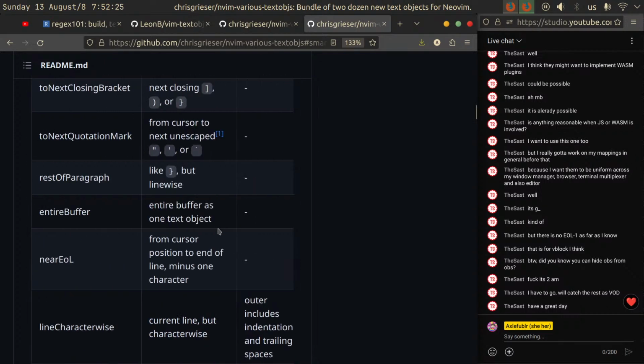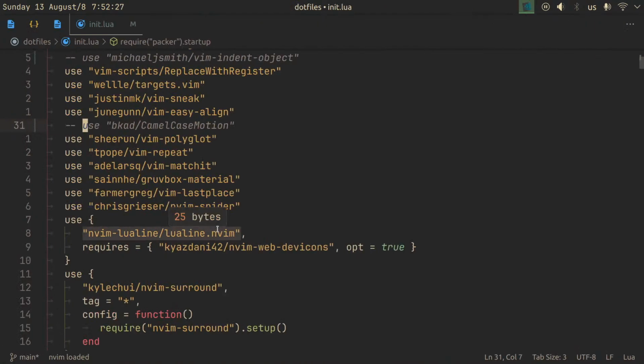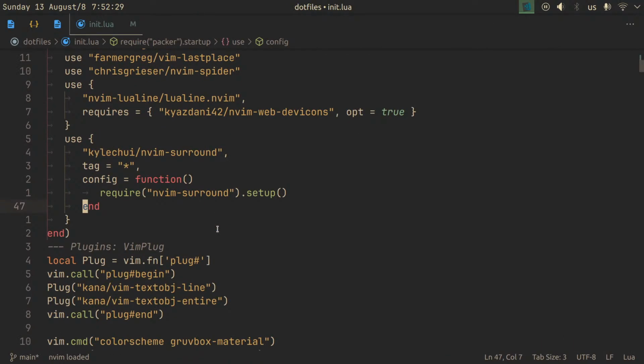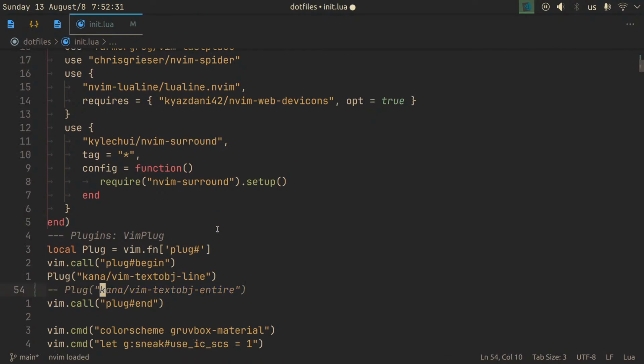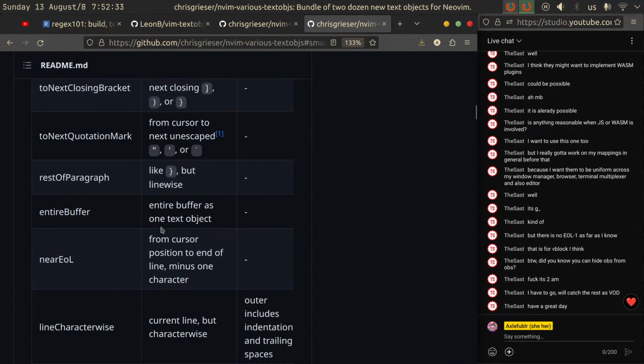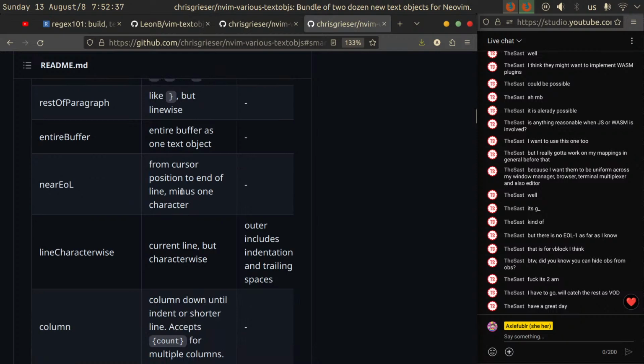Entire buffer. It's a whole ass plugin that I use for that. So we won't need that either. Near. It's so useful, by the way.